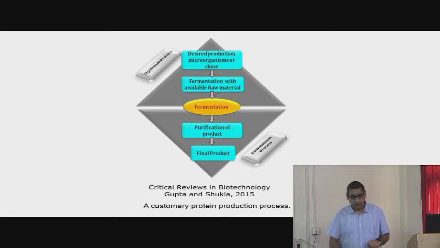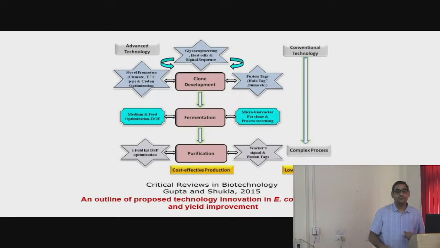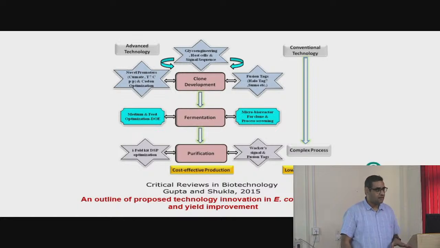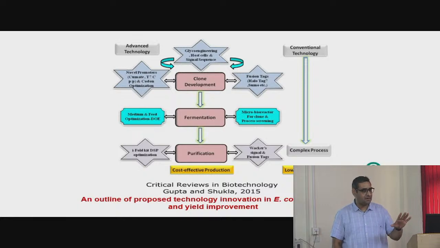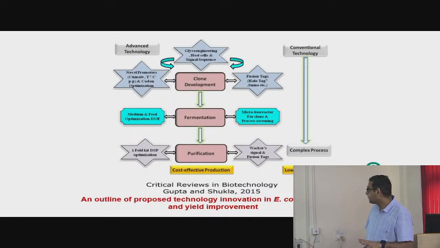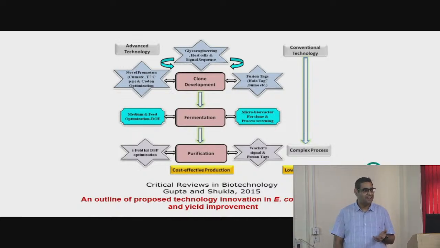But this process is not enough. So these days we have adopted this process, and it is successful because we have completed our wet lab study. This slide has a lot of ideas. You do innovation in all steps. How do you do that? Clone development: you develop a better clone, a good clone. You try to make a high producing clone, then your product yield will be better.